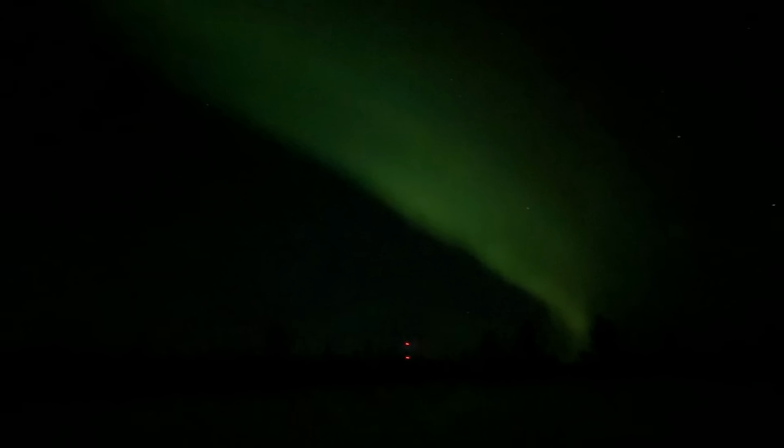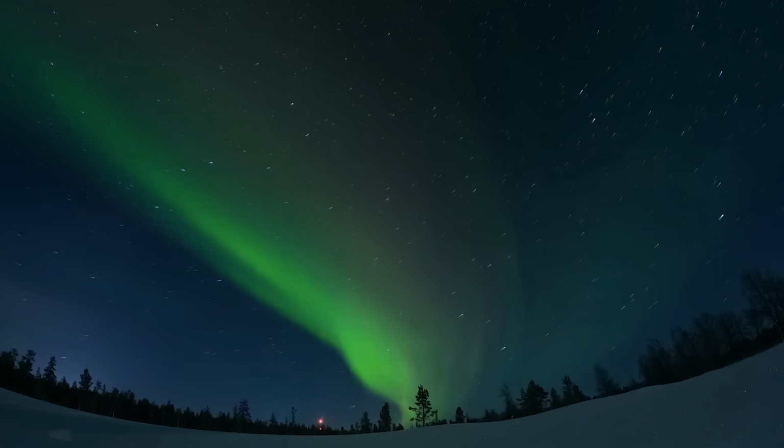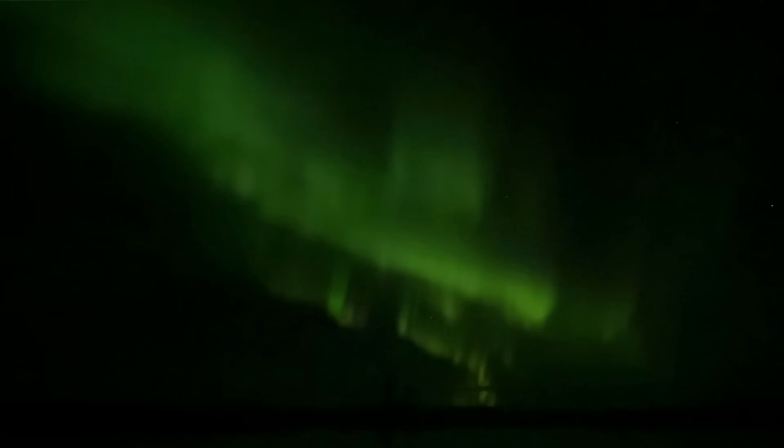At first, our guide thought they were just okay, but we got to see some color changing. Damn. That one's pretty legit. Some light beams dancing. They're moving. Whoa! They're moving, dude. They're zooming, dude. And even she admitted after our second sighting, they were a solid 9 out of 10. Okay, now it's bumped up to a 9. Yeah! What do you think about that?